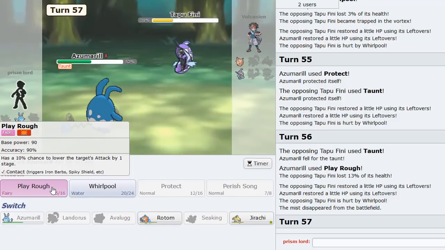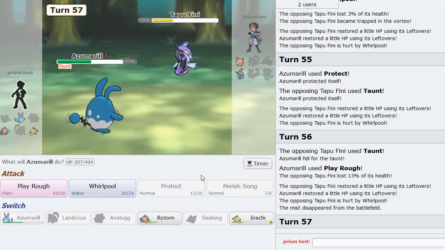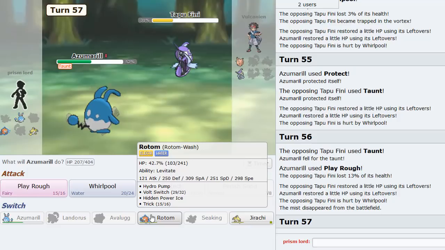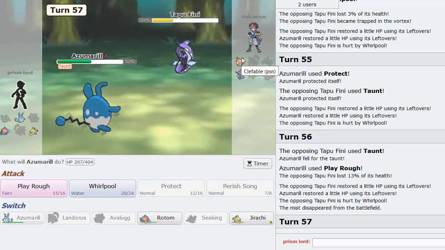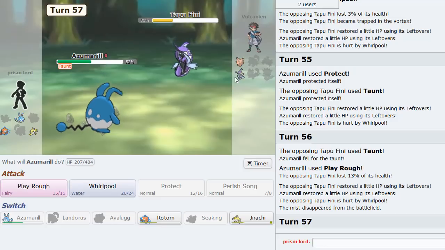No, I think I can just stay in and keep clicking Play Rough. I think that's the best option. I don't want to go hard Rotom because I think Rotom can revenge this thing, and then Jirachi can probably win unless he has like a Fire move on Clefable, but I don't think he would. He had Rock, Soft Boil, Ice Beam, probably Bolt Beam maybe. I mean, he could have a Fire move on Clefable.